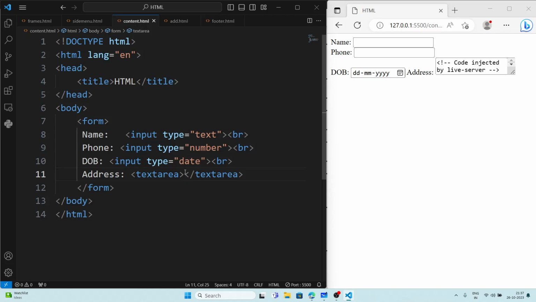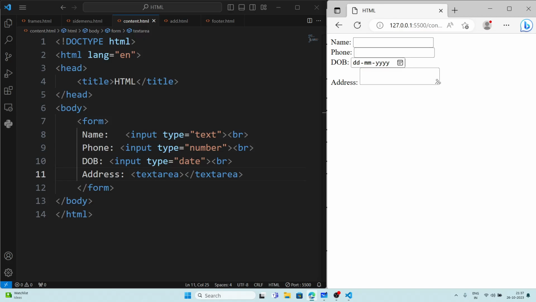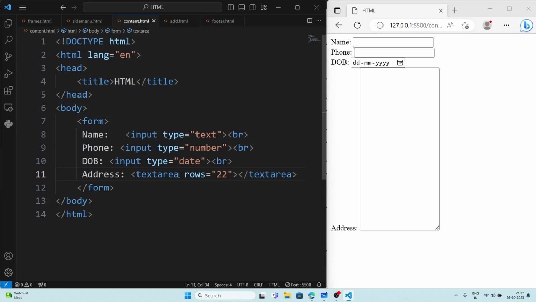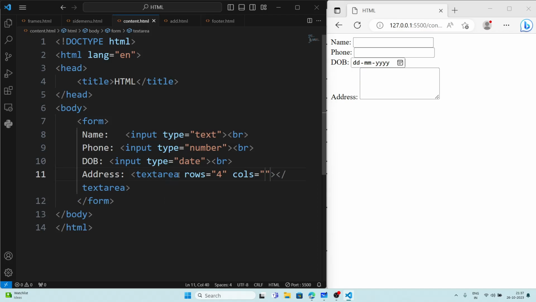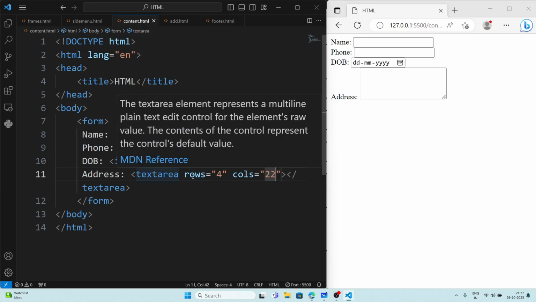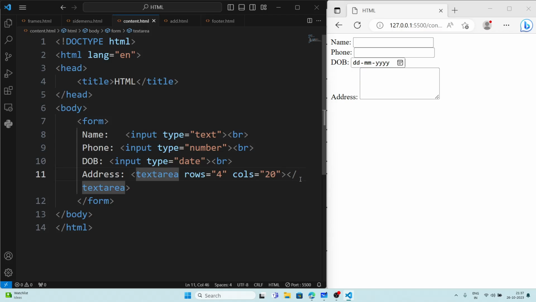So you can see, by using textarea we can have a text area field. Let's reload the page, and this text box we can make smaller or bigger, but we can put rows and columns also. In textarea we can put these attributes like rows, that means the number of lines. Columns means how many characters you want in a line, let it be 22. For rows I am giving 22 lines, it is too much. I think 22 lines is not required. 4 rows, and after that cols I am giving as 22. So 22 is this much. If I give 20, it will match with the text boxes.